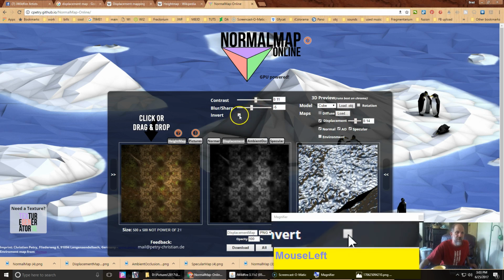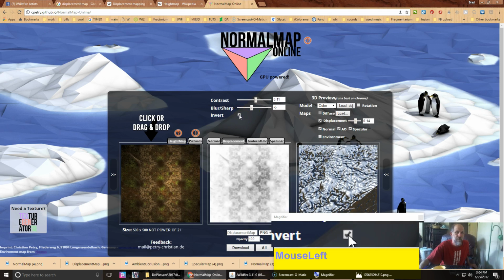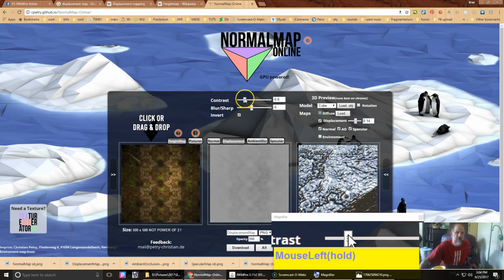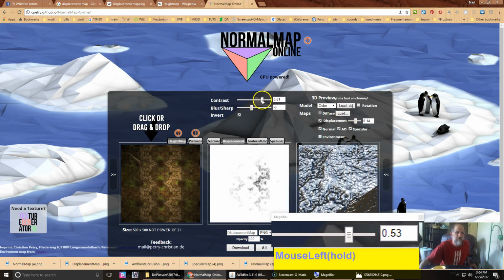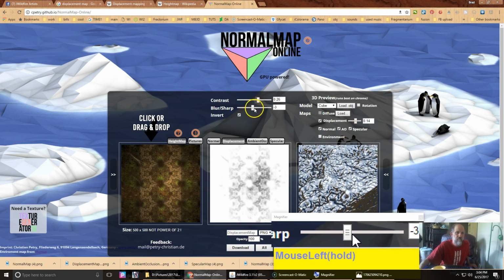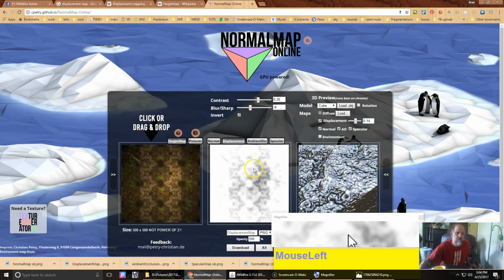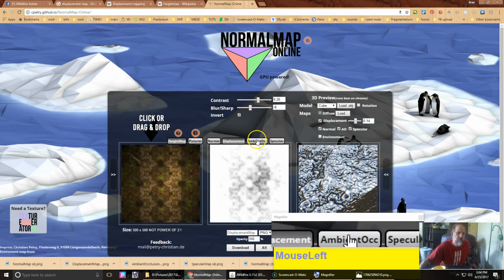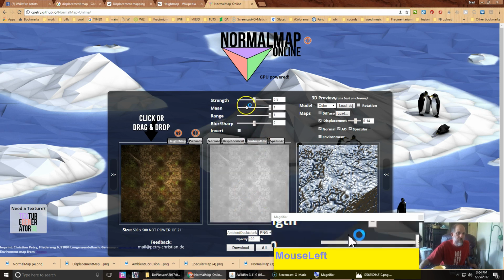Actually, let's see what happens if I invert it. So that means that the darker areas are going to be lower than the lighter areas. Let's see how that looks. I'm going to just download everything. Also, we can see what the ambient looks like.